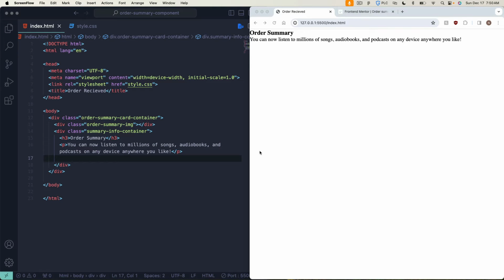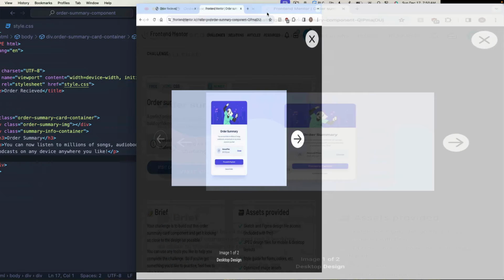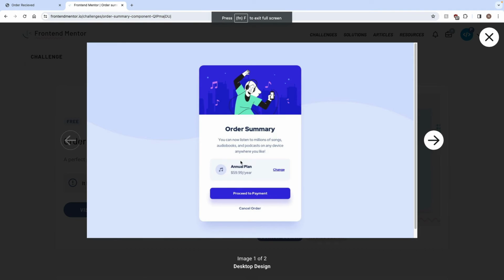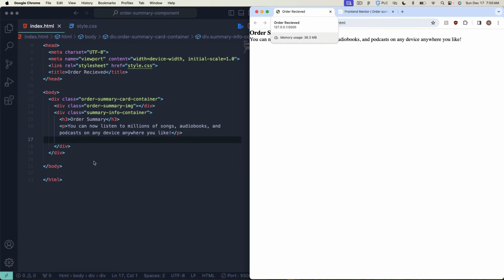All right, guys. So if we look at the design, we did our heading 3 and the paragraph. So now we're going to go ahead and build this little area here for the annual plan. So it's like a little box with a gray background and some elements here that we'll use Flexbox probably to put these side by side. So we'll do that. So let's go back into our code.